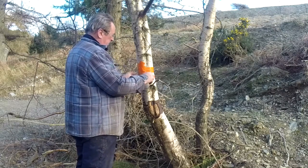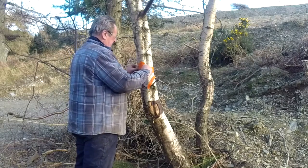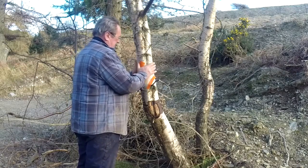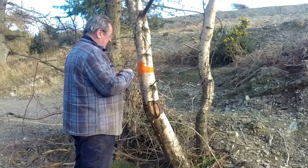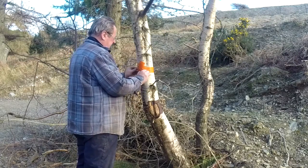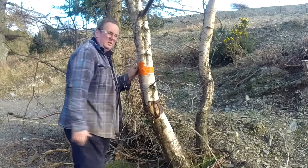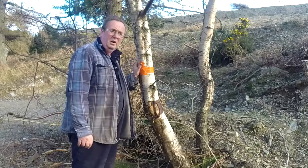As I said, that serves two purposes. It helps me identify the tree for future bleeding, and it seals off the wound I've given to the tree. I don't like to wound them at this time of year — not that they feel it. They live and die like everything else, but that'll seal that up. It's best to throw a bit of earth in there first before you tape it, but that will do the job.